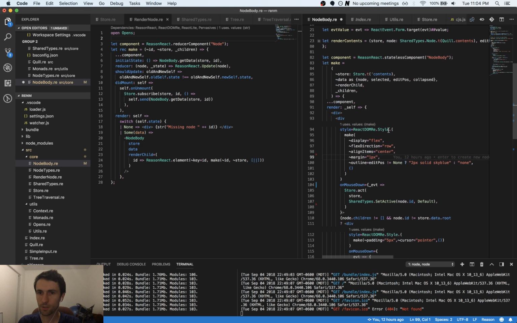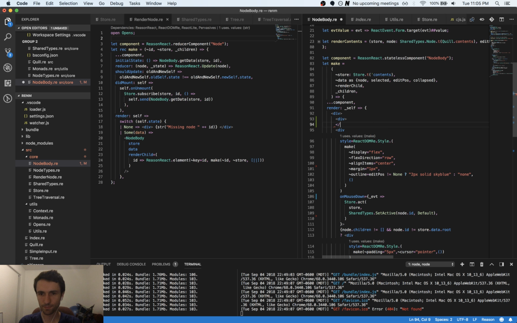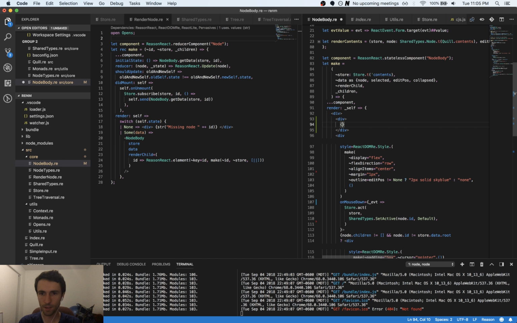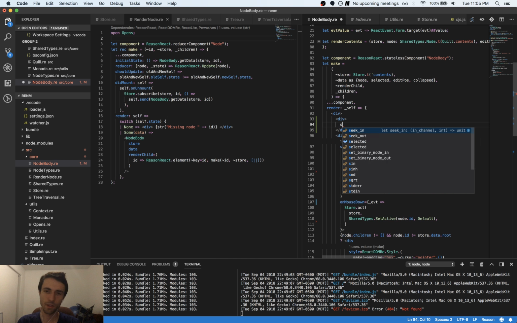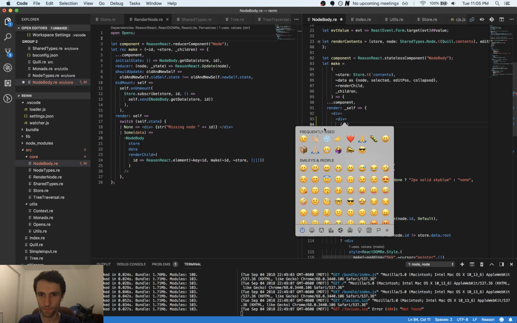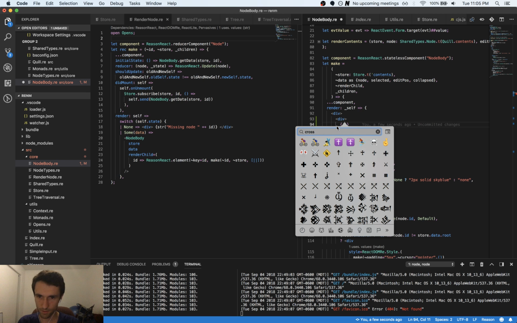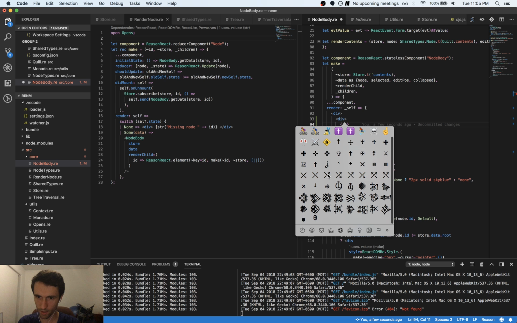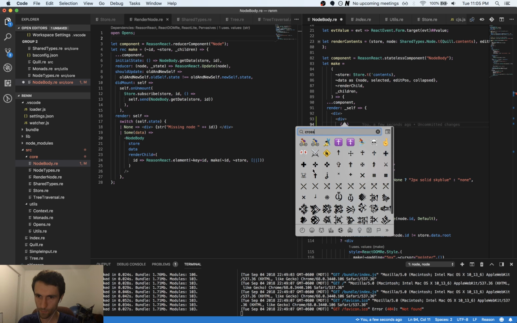And so I want to make a little drag handle. Now I don't know if there's a, is there a drag thing in Unicode? Maybe.